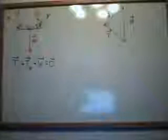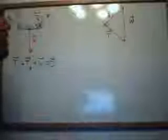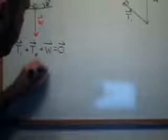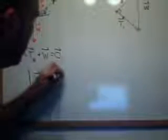And again, just like the previous example, I already have a right triangle built up where the magnitude of W – oh, I didn't tell you that. Let's pretend the magnitude of W is, for argument's sake, 20 pounds. So I know that the magnitude over here is 20, the magnitude of W. And now it would be great to find either the angle between T2 and W or the angle between T1 and W.